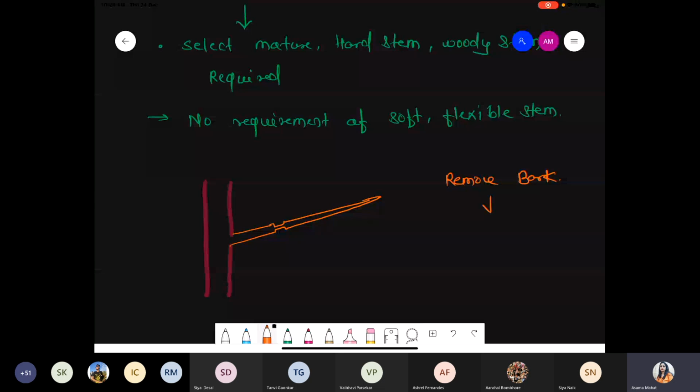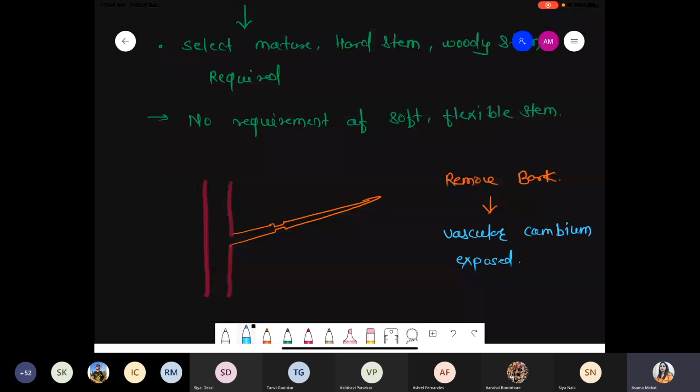Once the bark is removed, whatever vascular bundle or vascular cambium is there will be exposed. Vascular cambium, we will also see ahead in the anatomy chapter, what is the meaning of vascular cambium. There are many cambiums basically, like cork cambium, intrafascicular cambium, interfascicular cambium, ring cambium, vascular cambium. So just imagine one thing, cambium means what? It is something like a meristem that can form xylem, phloem, and different types of cells. It's like a meristem.